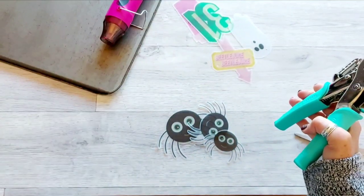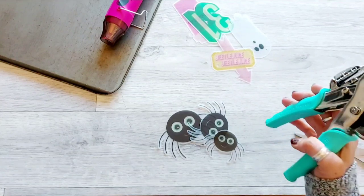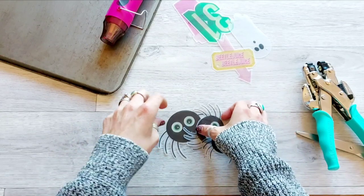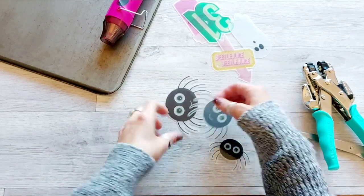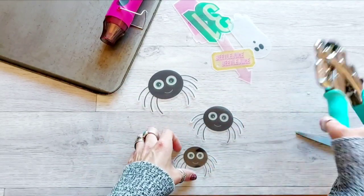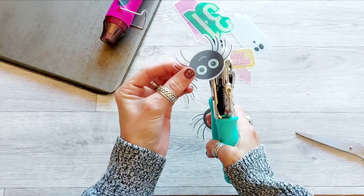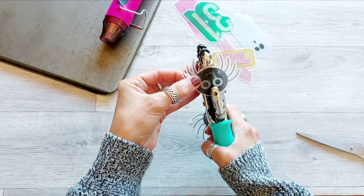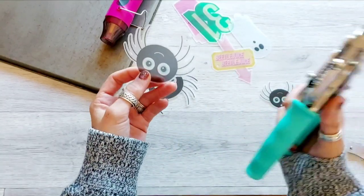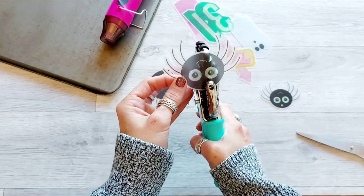Oh! That flew in my mouth! Well, that's a first — that's never happened before. Right, so the spiders are all going to go on the front. I can't believe that one went in my mouth — how funny! So this one definitely needs a teensy hole right in the middle of his forehead. Keeping my mouth firmly closed from now on when I'm using them — it's quite tough and it sort of flies out at you.